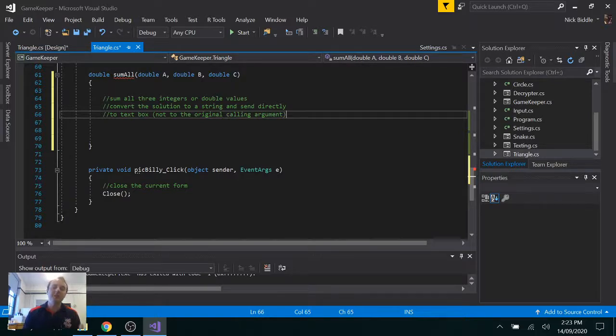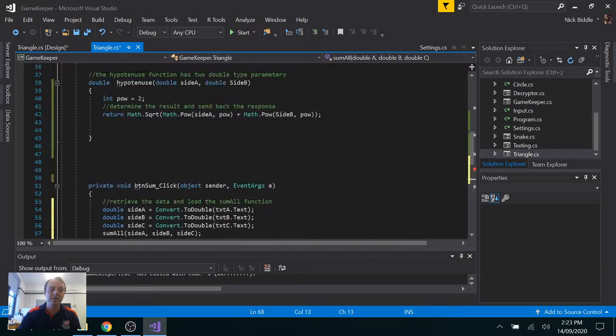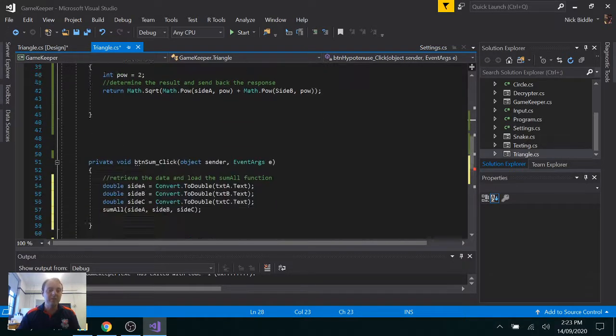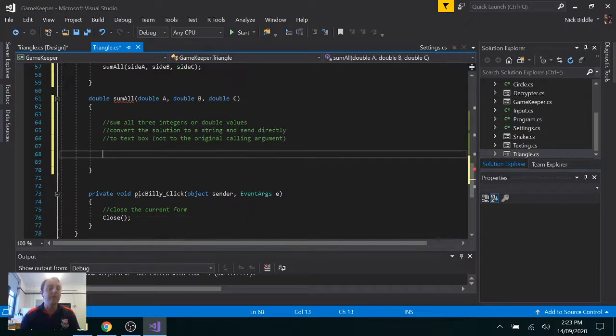As I said, this time it's just going to update the text box directly. So in this function, you won't see return. You'll see txt something dot text equals.